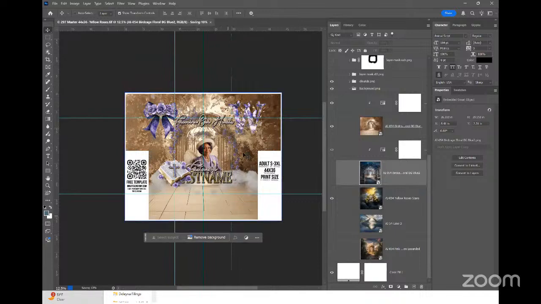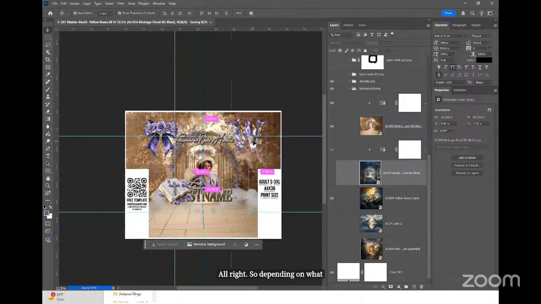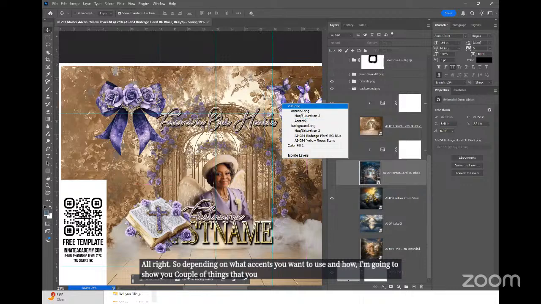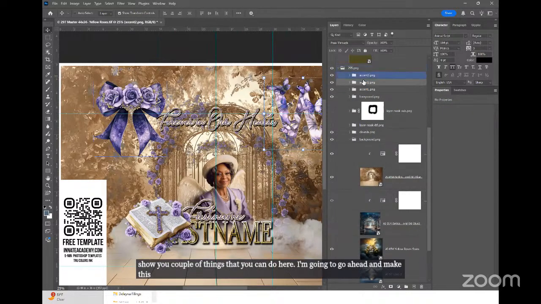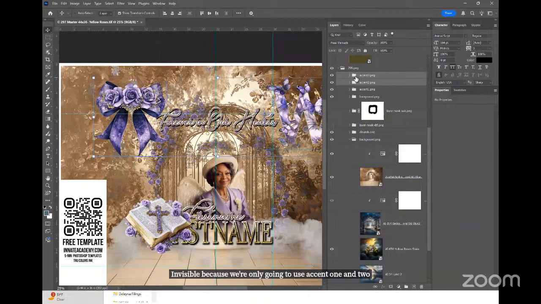All right. So depending on what accents you want to use and how, I'm going to show you a couple of things that you can do here. I'm going to go ahead and make this invisible because we're only going to use accent 1 and 2 in class for tonight.